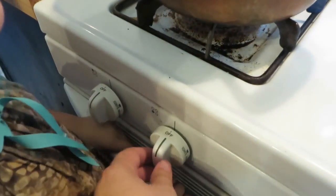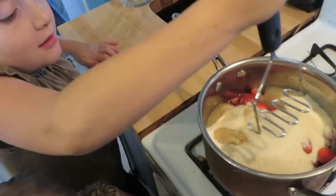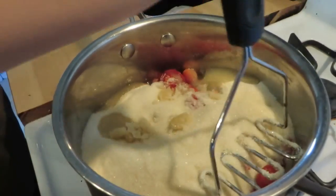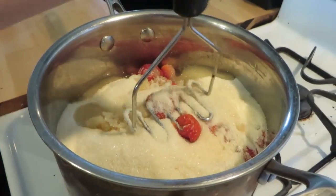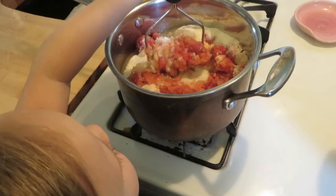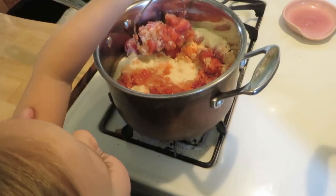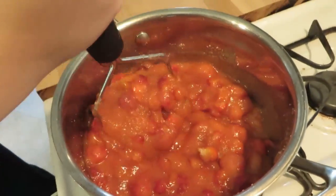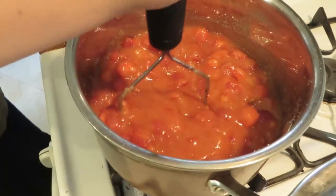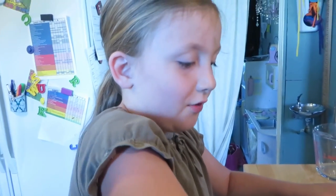So now we're gonna turn on the stove and use our potato masher and mash up these berries. Then I can mash them. You wanna mash them too? Yeah, it's kind of hard. The more they cook, the easier they'll get. You want me to start it? Sure. Look at her helping. Okay, now it's Eden's turn. Just keep mashing and stirring. This is gonna be delicious. It's kind of hot.